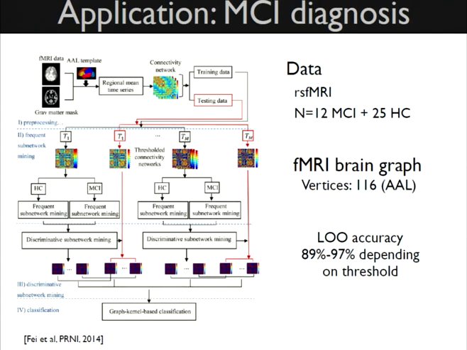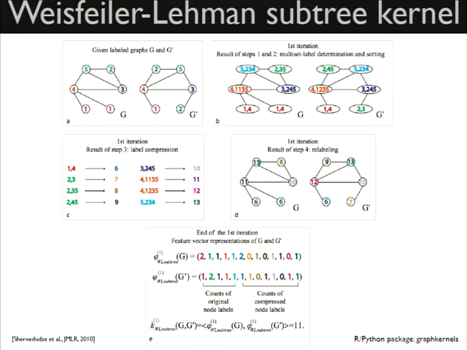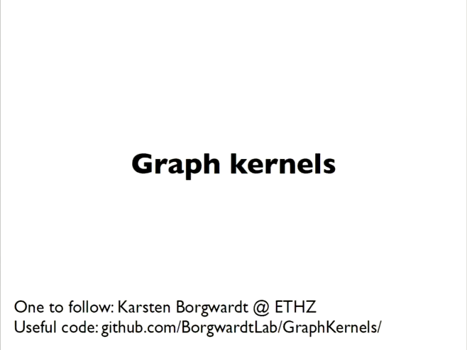And you see that it's really a graph kernel that comes from the general computer vision or even computer science literature. I skipped over this when I went over the slide, but one person to watch in this area is Karsten Borgwardt from ETHZ. Actually, I should show this maybe a bit longer. So Karsten Borgwardt from ETHZ, he's got a computational biology lab, and he has this toolkit called graph kernels. It's also a Python package and an R package, so you can use it directly in your code, and that will give you similarities for your graphs.